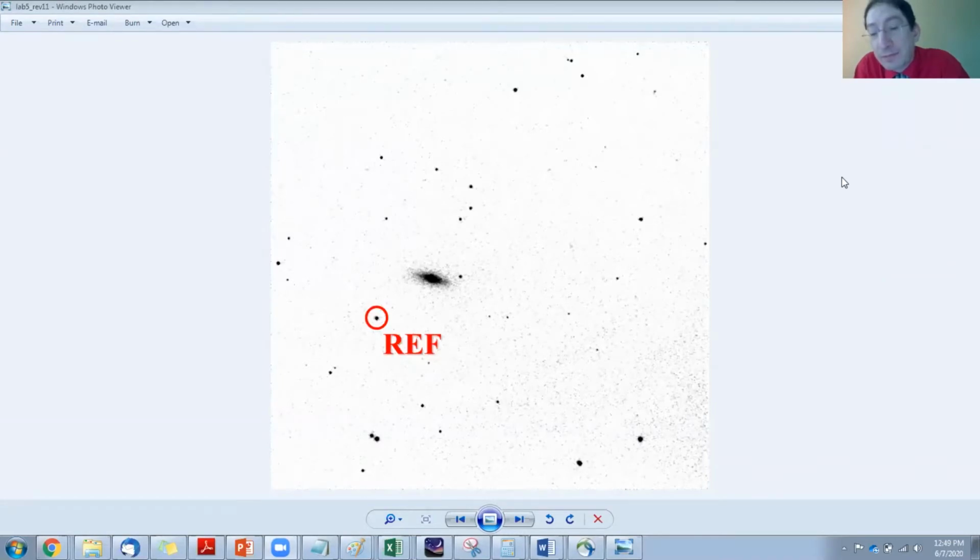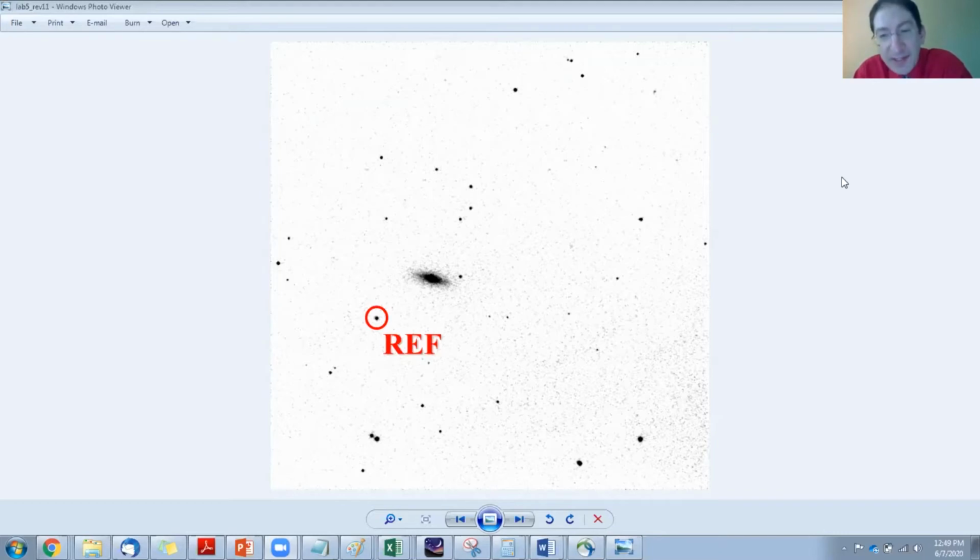But this data set was collected with the Prompt telescopes, and that's one of the things that Prompt is good at, finding these supernovae. In a galaxy our size, you may have to wait 100 years for a supernova to go off. But what the Prompt telescopes do is they image hundreds of galaxies every night.